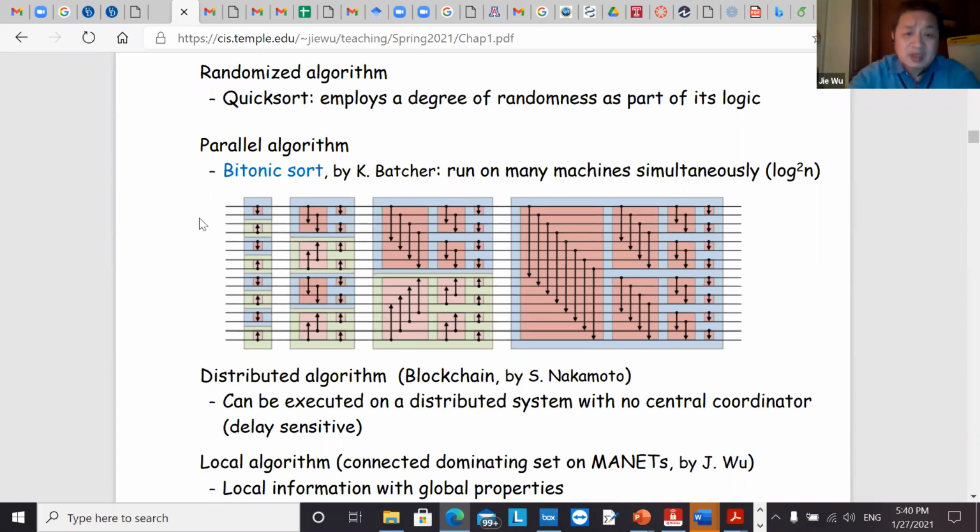So this is a very good example. If you deploy n processors for n numbers, the best you can do is log n squared. So if you multiply n times log n squared, you can see this number is larger than n log n. We know that the best sorting algorithm is n log n. So you can see that there is some kind of overhead of log n. It's not too big, but there's some overhead.